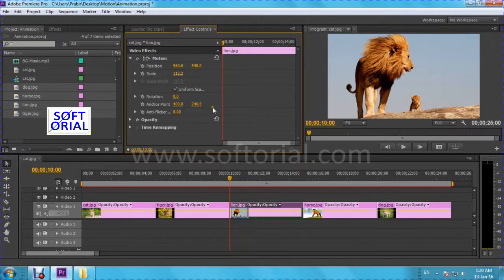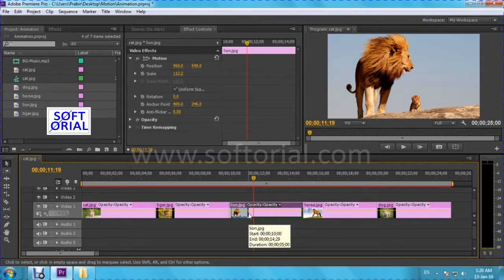So for rotation, the same process. Click on the toggle animation. Always remember that you have to select your image and your header, with your cursor always on top of that image which you want to animate.